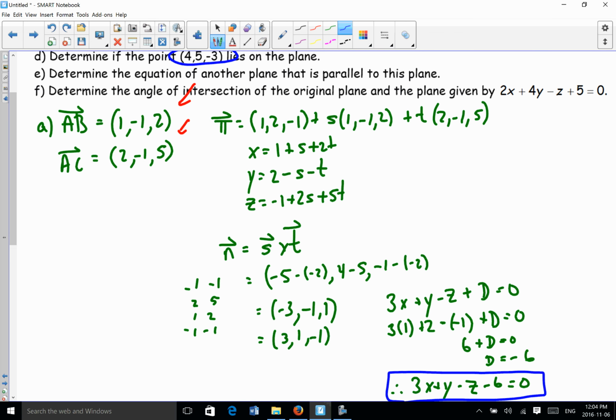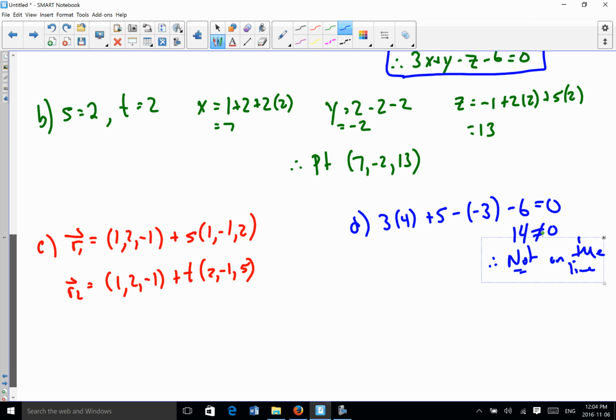Okay, E, determine the equation of another plane that's parallel to this plane. Okay, well, it didn't tell us what format we can put this in, so we have a bunch of choices here. I think the easiest thing would be the Cartesian version of it, because if they're parallel, they have the same normals. And we know our normal already is 3x plus y minus z. Now, to make it parallel, that means the planes have to be different, right? They have to be separated. So the only thing I can't put in for my d value is negative 6. You can put anything else in, any number you want right here. It just can't be negative 6. Because if it was negative 6, then they would be the same plane. And we don't want that. We want a parallel plane.